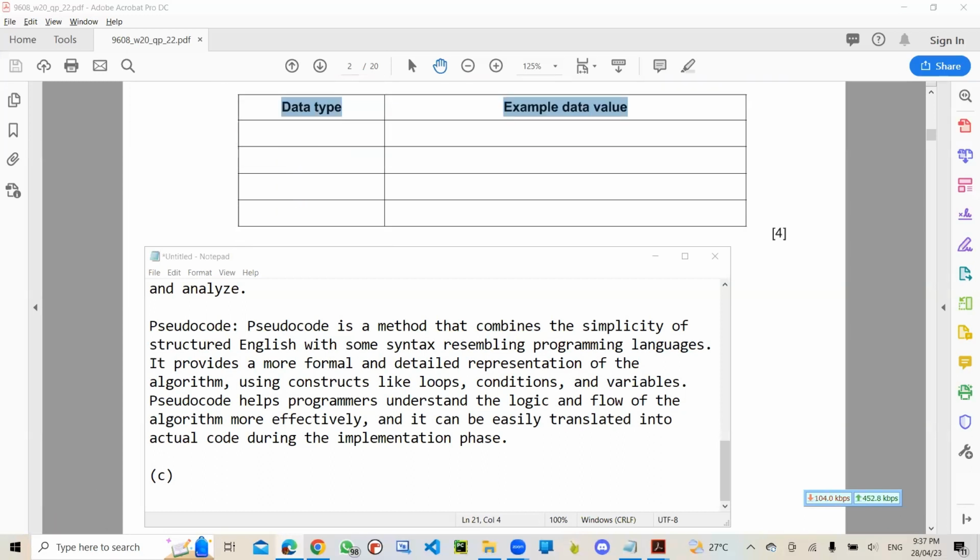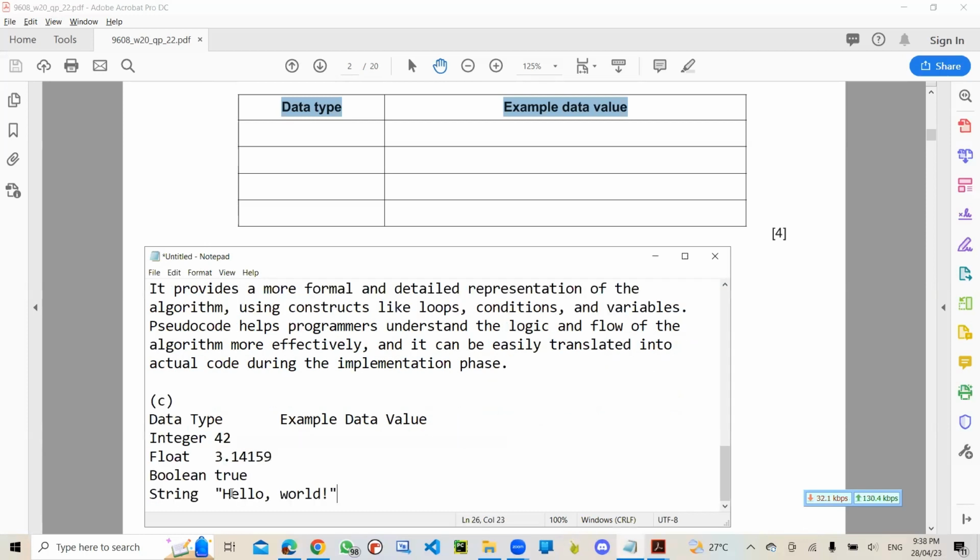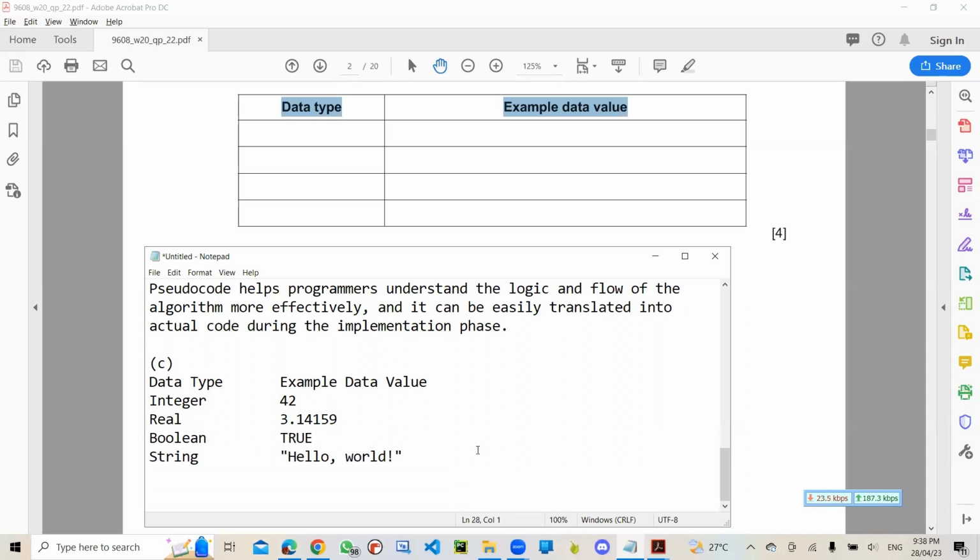That's not a big deal. Okay, so integer, the example might be anything. So data type is integer, value is 42. Float, we don't have float, so let's just put real, 3.14152. Boolean, true, and then string. All right, so this is one of the possible answers.